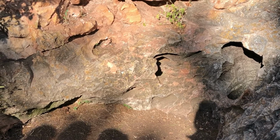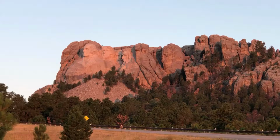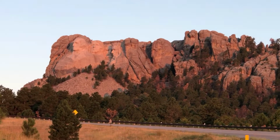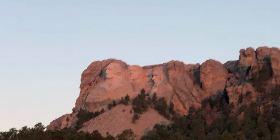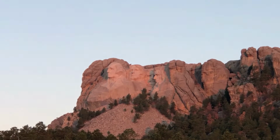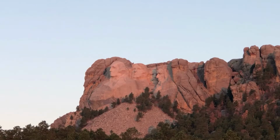So let's start with what I went to first, Mount Rushmore National Memorial. I had already been here before actually, back in 2015, one of my first park sites ever. It was cool, I liked it as a young kid. Now it was way cooler because we went before sunrise. And going at sunrise is so cool as the mountain is orange. That is really amazing, and that was the highlight of that.